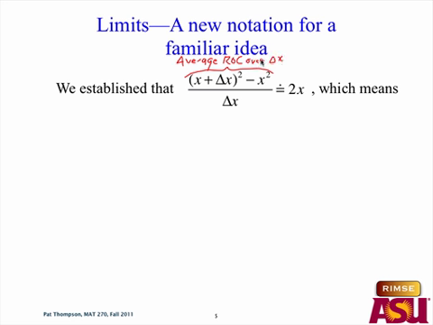Now, this is in particular for f of x equals x squared, right? It's only for that particular function. If we had a different accumulation function, this all would be different in the top, okay? This is based on, remember, this is our left of x plus delta x, the left side of it, and then that's the right side, and this is the left side. But the function values themselves would be different for a different accumulation function.